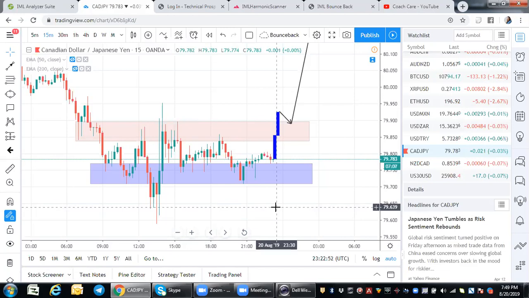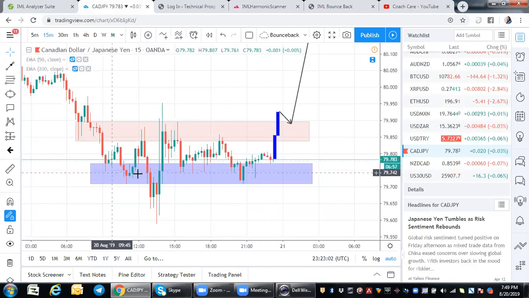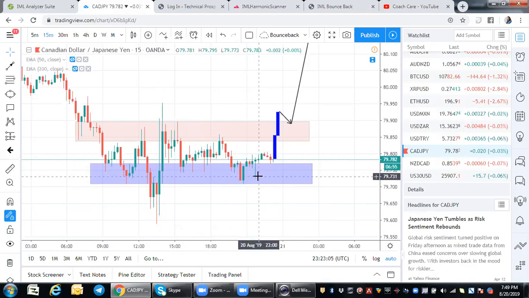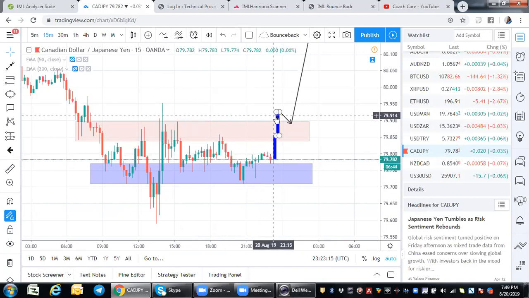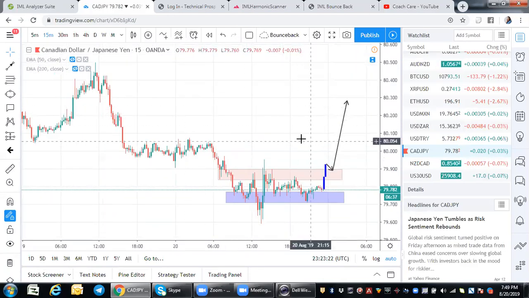all you need to say is, okay, coach taught me that if the structure is rejected, right, I can look for my buys, right? So if support is rejected, right, look for your neckline. So look for your resistance. If support is rejected, look for your resistance. Don't just buy. Look for your resistance, because once you get a break of your resistance, you're going in for your buy, right? So this is the trade that CADJPY called, right?